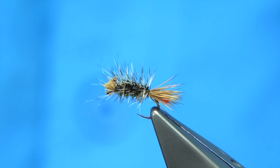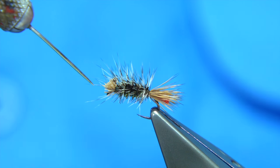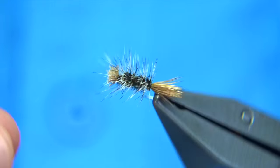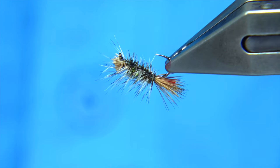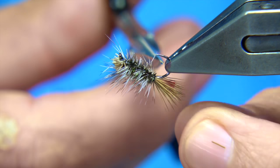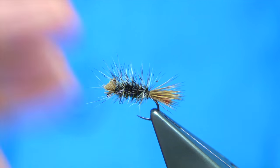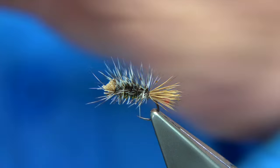Just make sure the eye is clean — I'll use my double needle for that. And there we are. I'm combining the Griffith's Gnat with the Dyret Caddis and adding a wee tag on it as well. There are one or two fibres you can trim away so you can see the tail clearly. Quite simple to tie — you can fill your box quite quickly. The sizes I'm tying are mainly 14s and 16s. I hope you enjoy that.